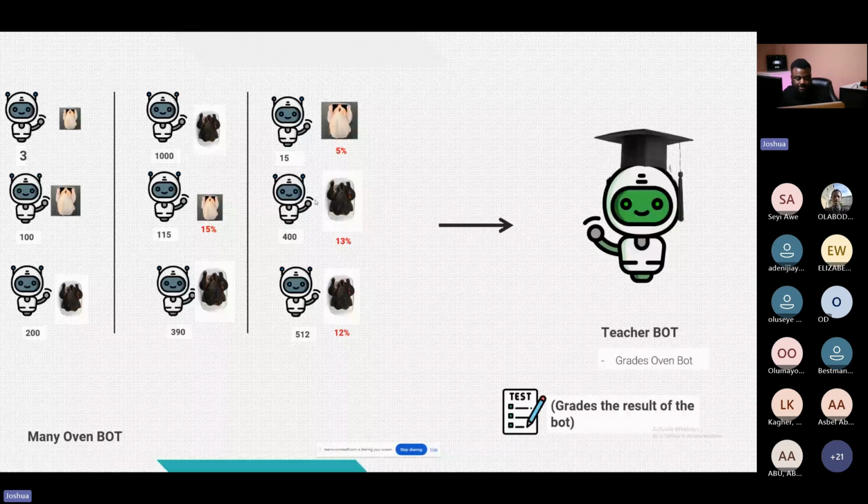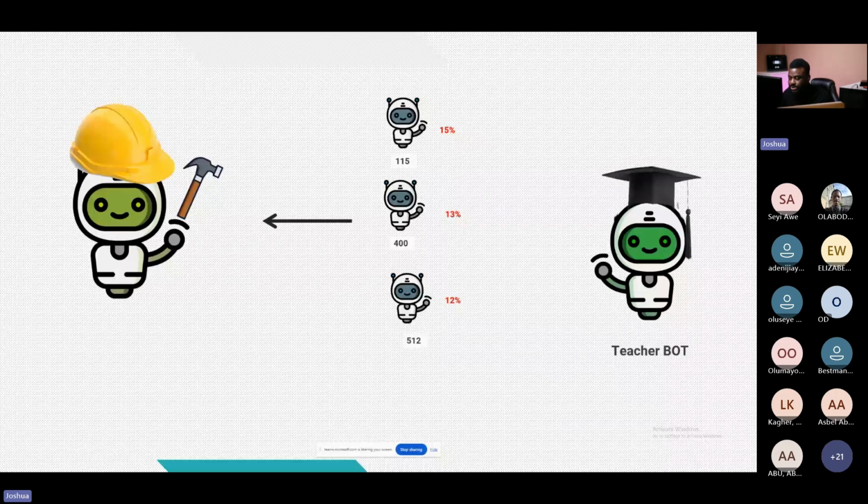It can be the 2 highest ones, the 10 highest ones. It's up to us to decide as the programmers. But in this example, it will pick the 3 highest ones, and it will go back to the builder bot and say, hey, from all the bots you built, these are the 3 that performed the best. It tells the builder bot, build for me more bots using these guys as your starting point. So use them, and from what they know, use them to try and build new bots. So if I go to the next slide, I'll explain that a bit better.